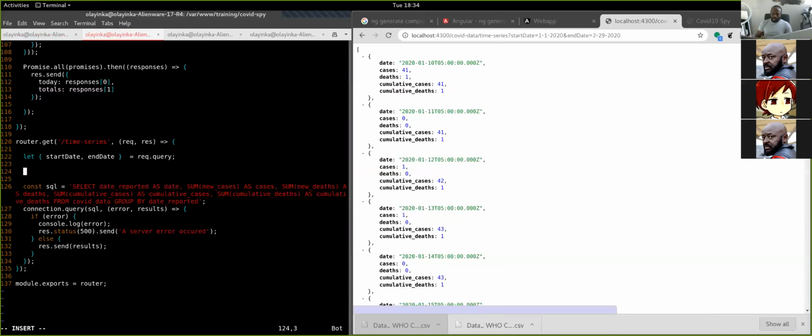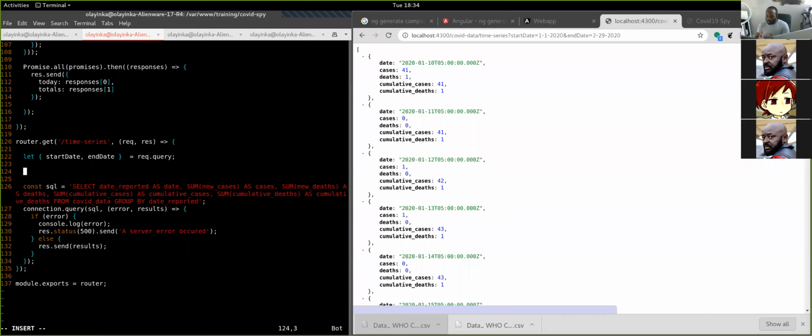For example, you say select star from database table where. Once you use a where clause, the where is called the predicate. So you can say select all from people where gender equals female, so only select the female. Or where gender equals male, only select male. Or where age is greater than 40, only select people above 40. Or where age is less than 12, only select people under 12. So your where clause is the predicate.